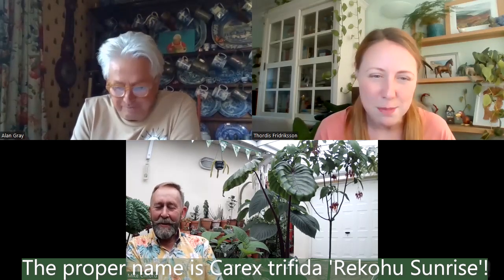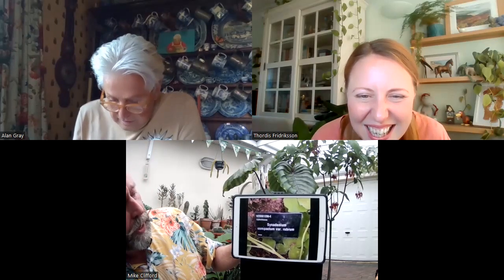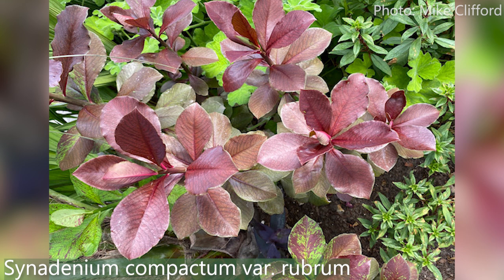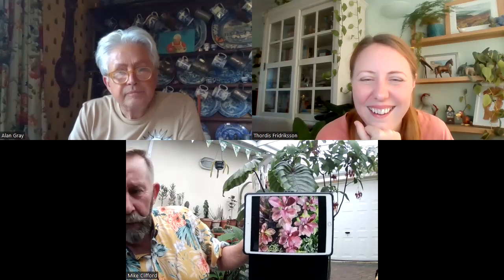Mike, where are you at with your FLOMO, especially fresh back from Wisley? We were lucky enough to drop some plants off early so we had an hour to walk around the garden before it opened — so calming and lovely. Around the tropical garden I took this photograph. It's an Euphorbia family plant — Jatropha compactum variety rubrum — absolutely beautiful foliage, sort of mottled with chocolate. That's my new FLOMO — I fell in love with it. That's got to be one I must have.